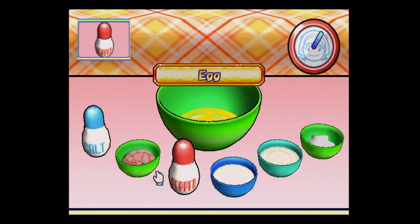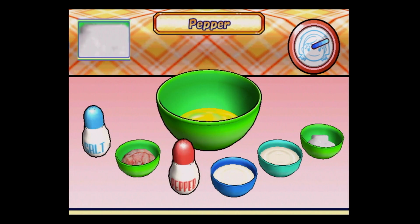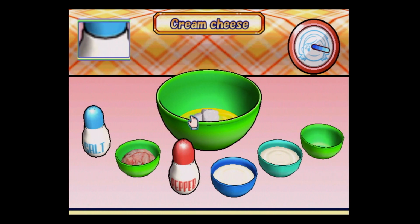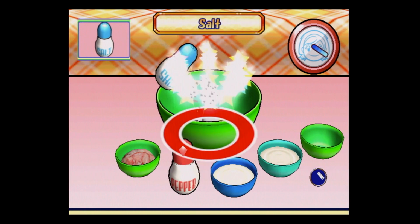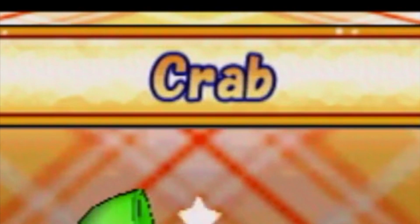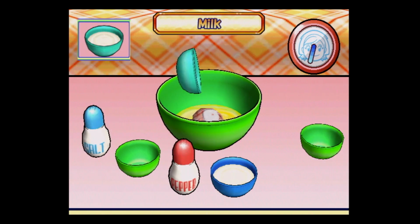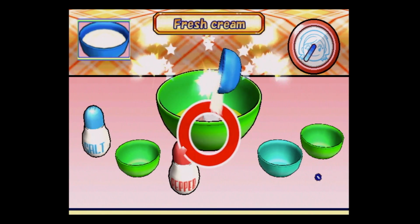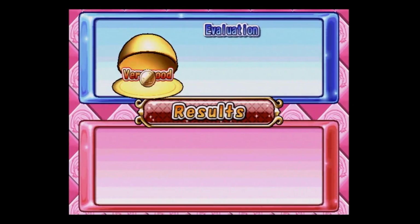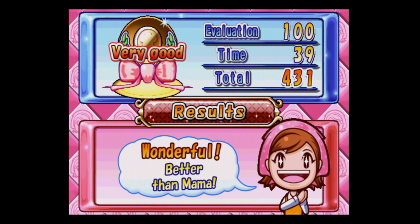Egg, no. Pepper. Put the pepper in. It's a pepper. I know it's the pepper. Oh, it's B. Good job. Okay. What? This now? That's good. Cream cheese? What is this? Salt? We can't be making ketchup. What is that? Crab? Wait, what? Crab? And then, there we go. Fresh cream. I don't know why we're putting crab in our ketchup. But, okay. I don't think that was ketchup.